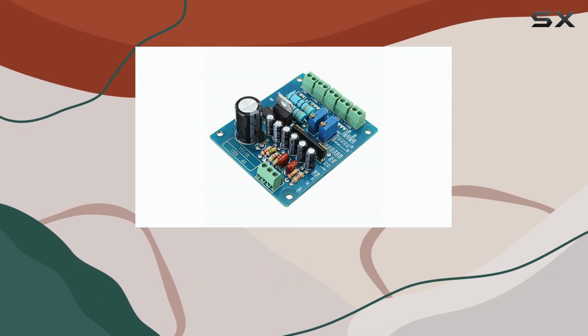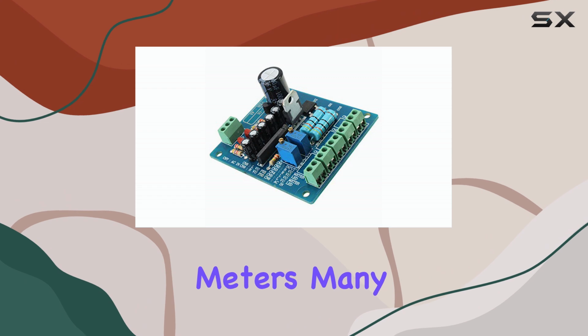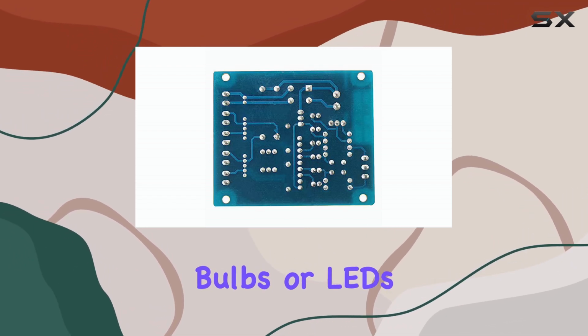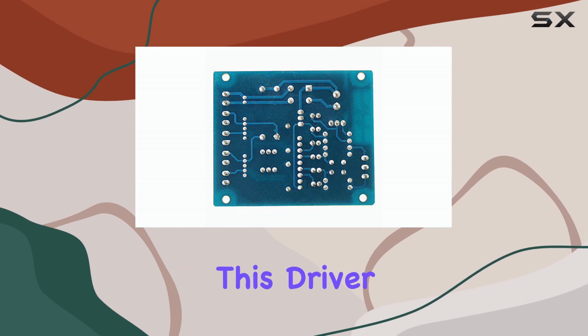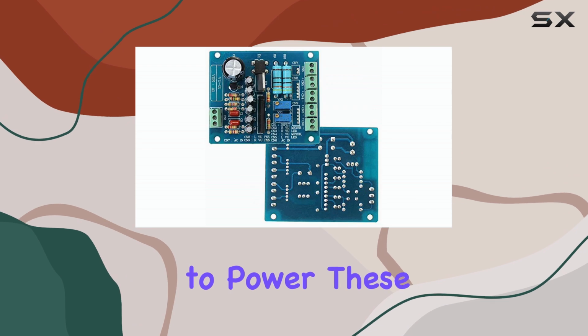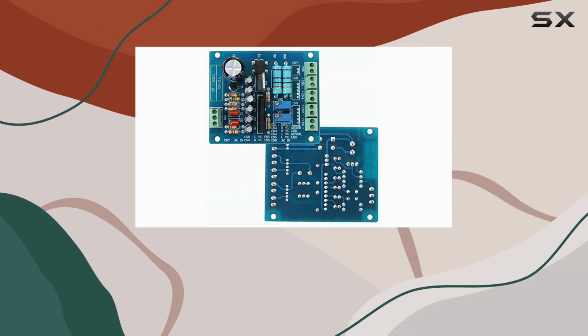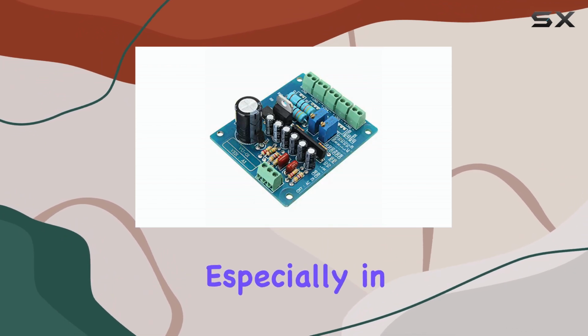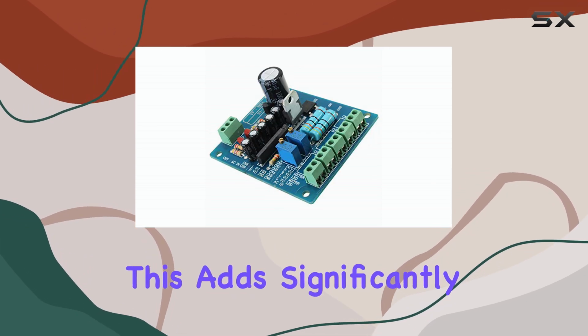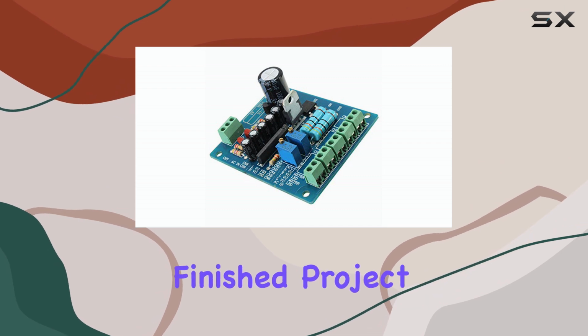Another useful feature is the support for backlit meters. Many classic and modern VU meters have small incandescent bulbs or LEDs for illumination. This driver board includes the necessary connections and circuitry to power these backlights, ensuring your meters are visible and look great, especially in low light conditions. This adds significantly to the aesthetic appeal of the finished project.